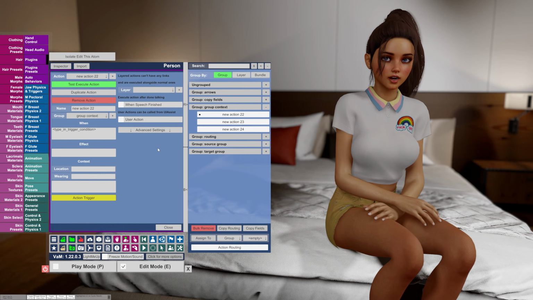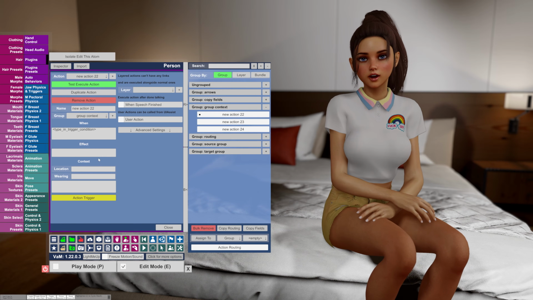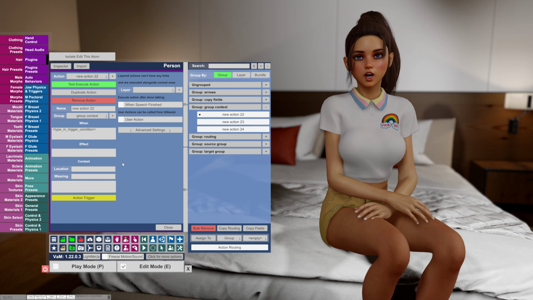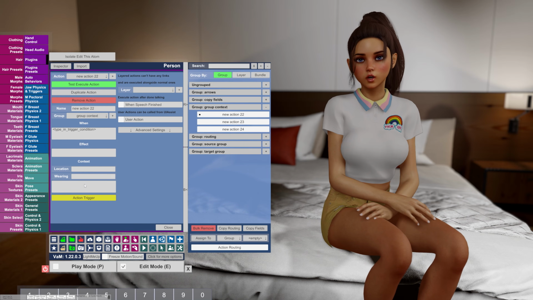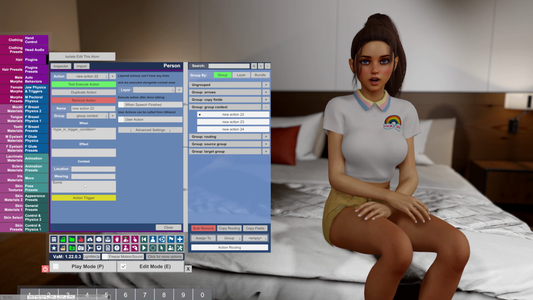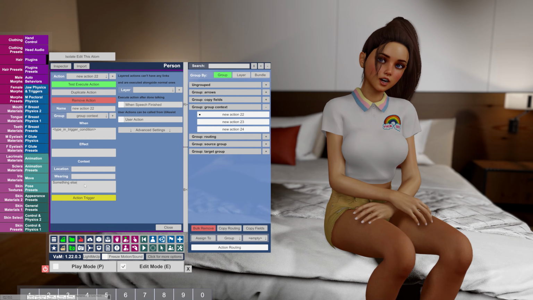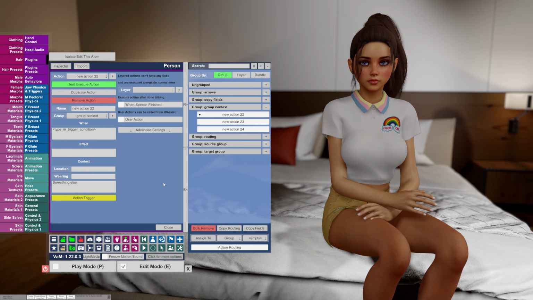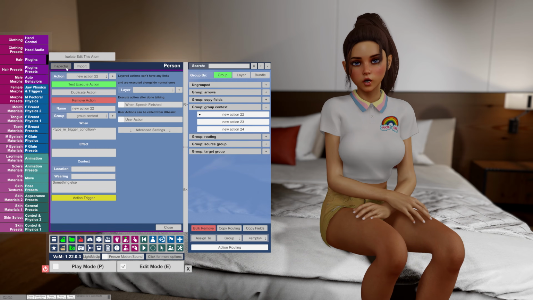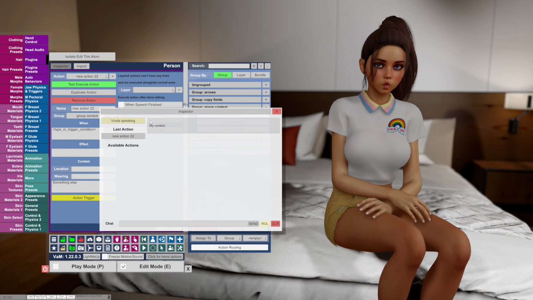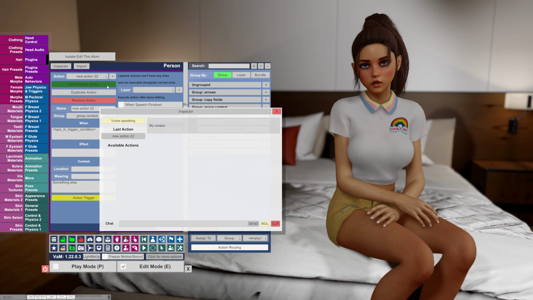Keep in mind that action context will take precedence over the group context. So if I define the context in the action like so, then even though this action is in the group, it will not have context from it. Let me show you by executing the action that has its own context and showing you the outcome in the inspector.